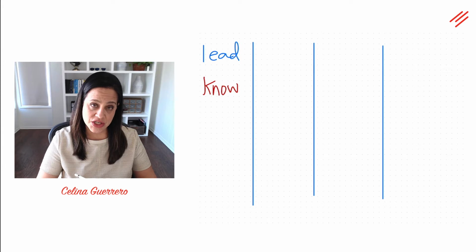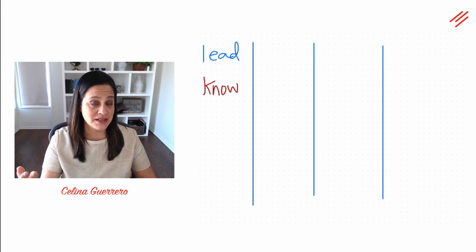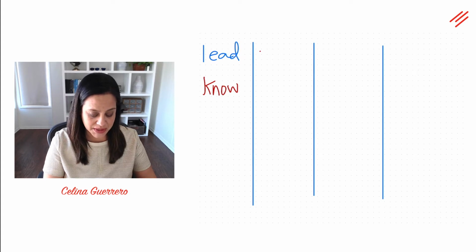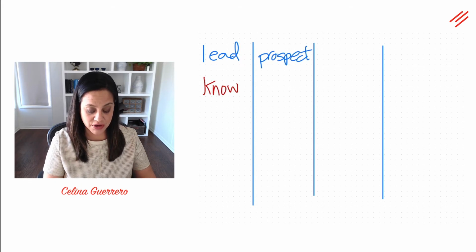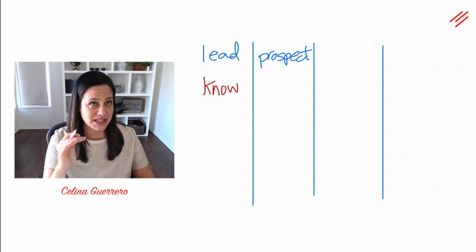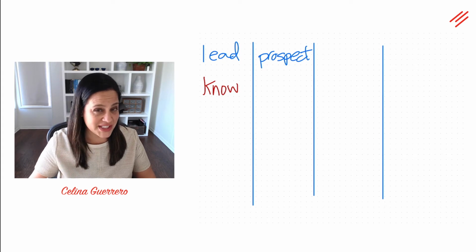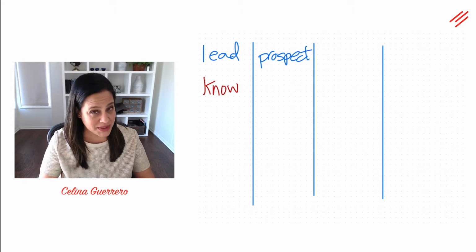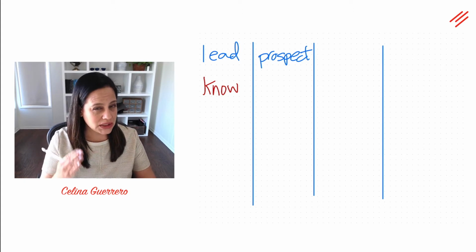And after they get to know you, like in the story of me looking for a restaurant, I know these 10 restaurants in my area exist, but then I'm going to become, at least in the service world, a prospect. A prospect, that's another term you might have heard. A prospect is somebody who basically meets certain criteria that indicates they might be a good client for you, or they're thinking about becoming a client of yours. There's a little deeper interest.